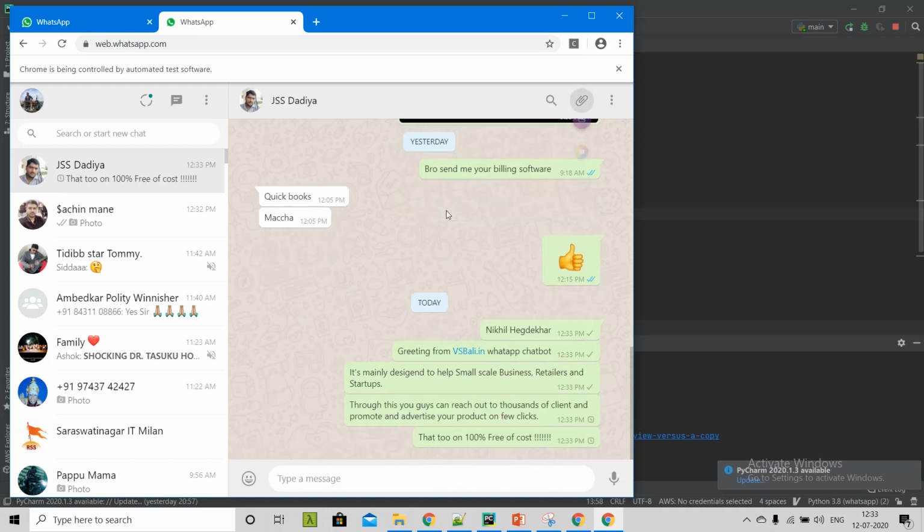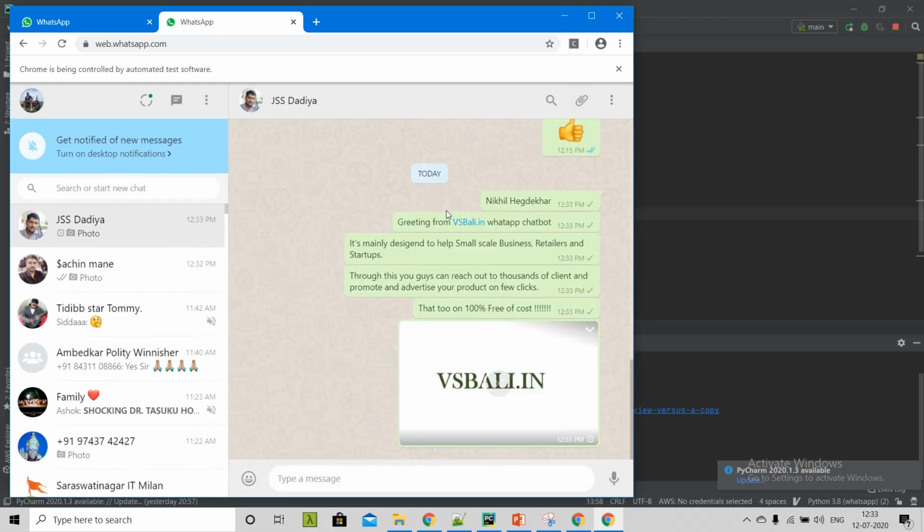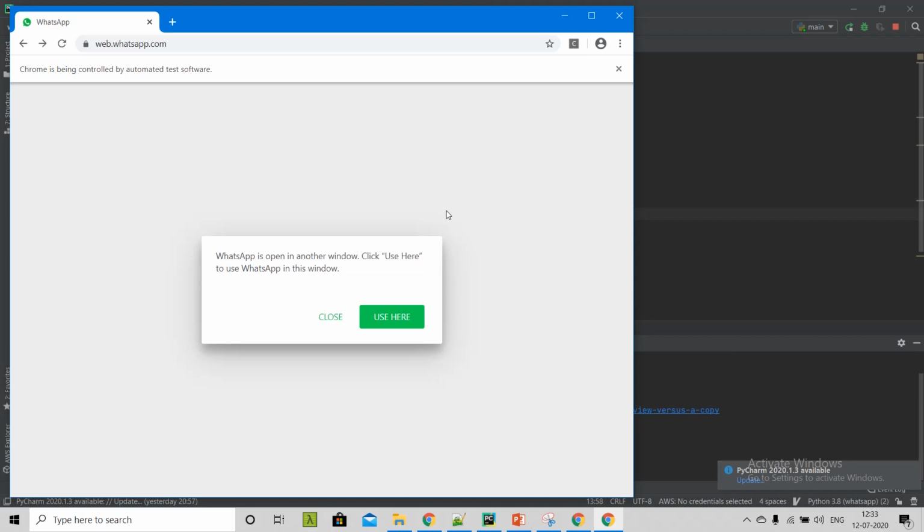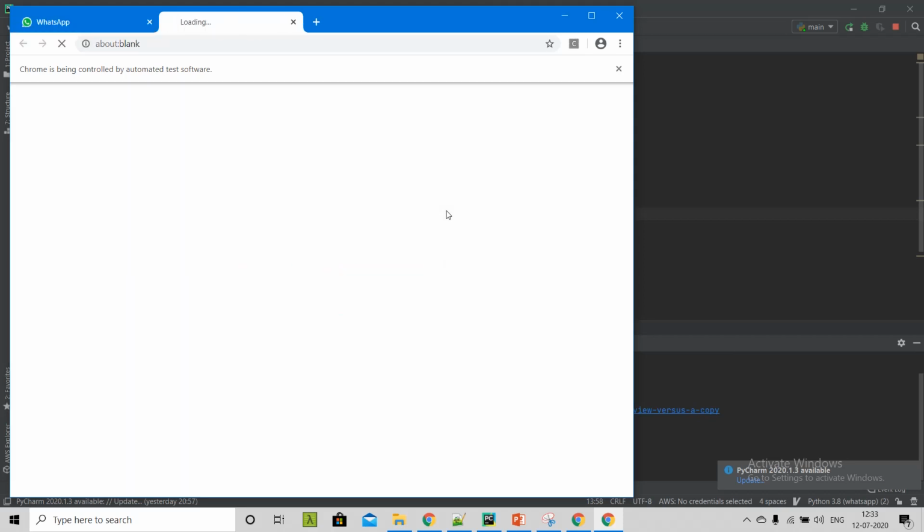All messages have been typed. The same file attachment is also done. Now it is the turn of the third contact.